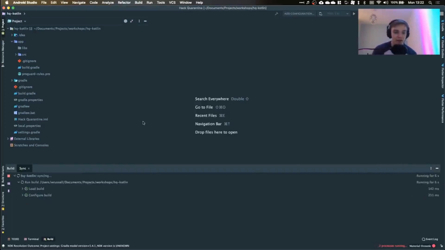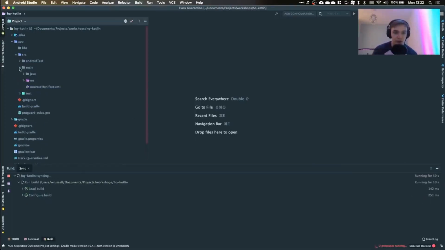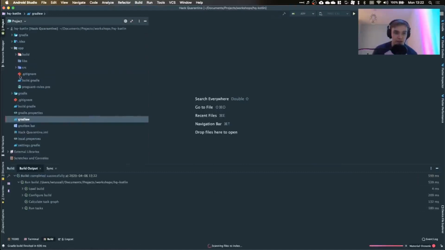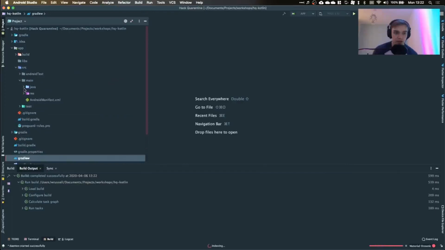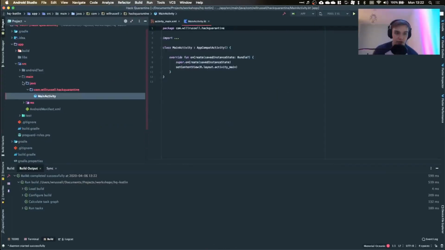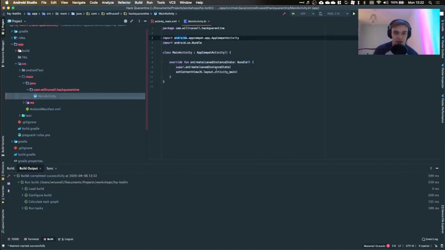Gradle is basically just indexing everything inside of the code, so when I do stuff, it auto completes really nicely. So I can just expand all of this out while it's doing that, and you'll see inside of main, I've got my Java, my res, and my main Android manifest. If we go all the way down in, we'll see our main activity. We'll open that up as the first thing to look at. Now, pinch to zoom's not working. Terribly sorry. You won't be getting pinch to zoom today, apparently.